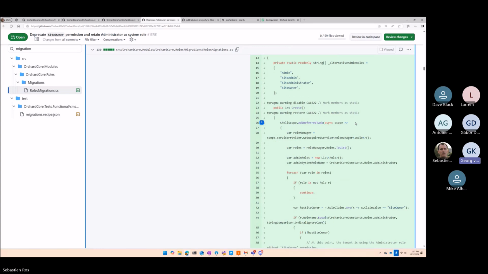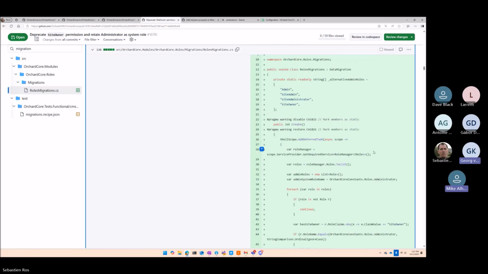We want to remove the permission site owner, and I think it's more clear if we have a separate role that explicitly continues to use this name.